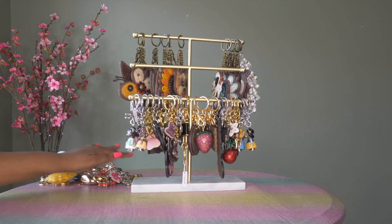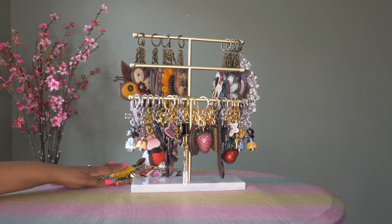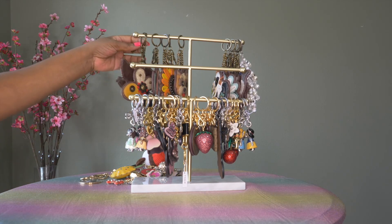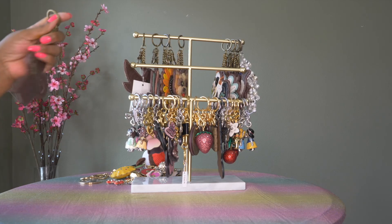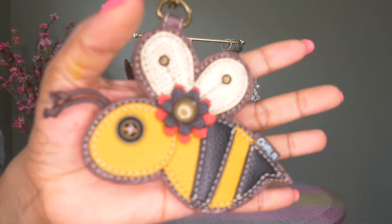So I'm going to go through and do the remaining Chala charms so I don't have to do a part three. I love Chala charms — I learned about them in a Facebook group where someone had a beautiful picture of a bag with one of these charms. I'm like, 'Where'd you get that charm?' and they said it was a Chala charm. It's pretty popular, and these charms are so cute.